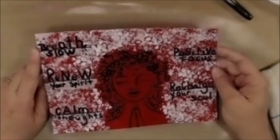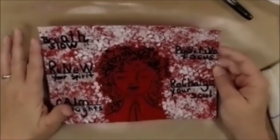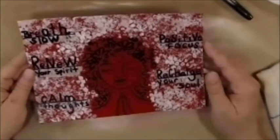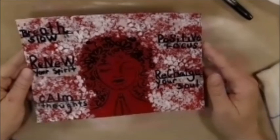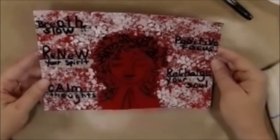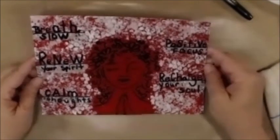Sorry. So, again, when you find your temper is getting the best of you, or you're working with someone who is having a temper issue, remember to breathe slow, concentrate on renewing your spirit, calm your thoughts, try and turn it around to have a positive focus, and recharge your soul. Don't let that negativity come back and get you. It's not worth it.